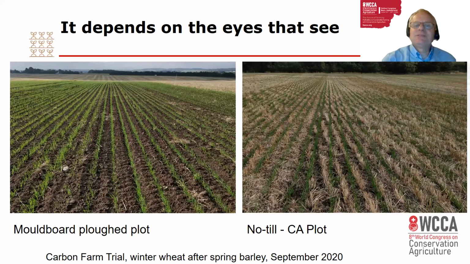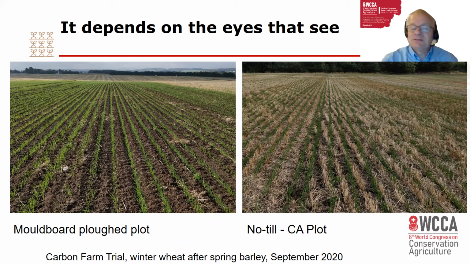I would argue that this is all the way. It depends on the eyes that you see. So farmers are used to seeing green plants on black soil, and that's what they like to see. So even in this plot on the left, most farmers will probably dislike that straw has still been left on the surface. So this is a case of poor plowing, and most farmers will not be used to seeing a plot like you see on your right hand side.